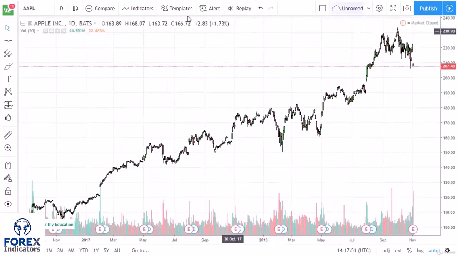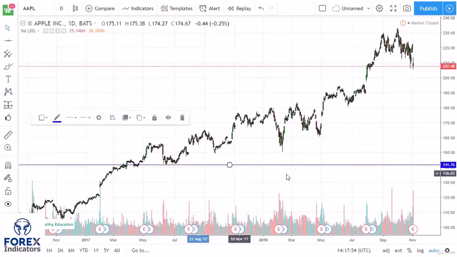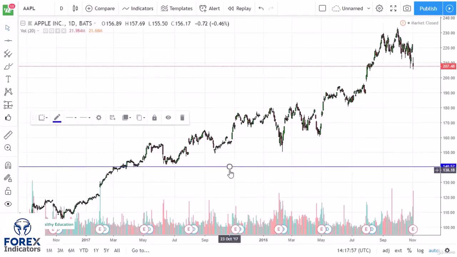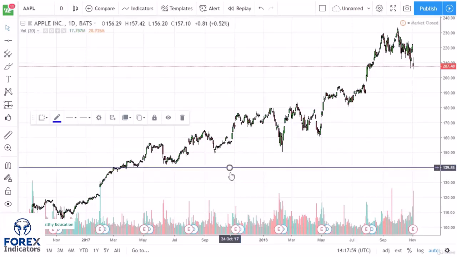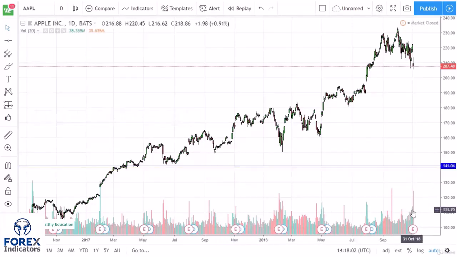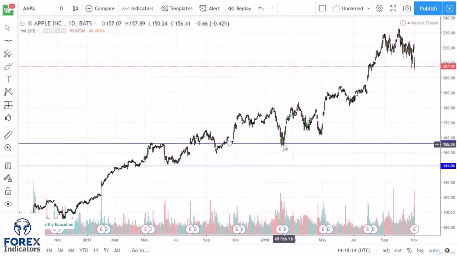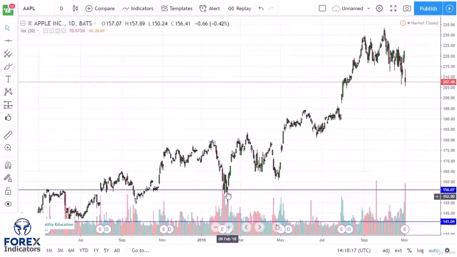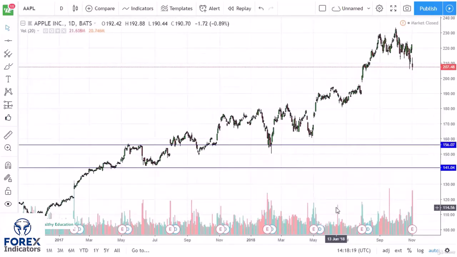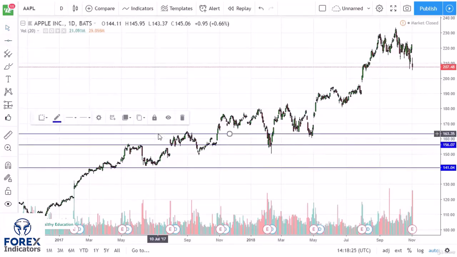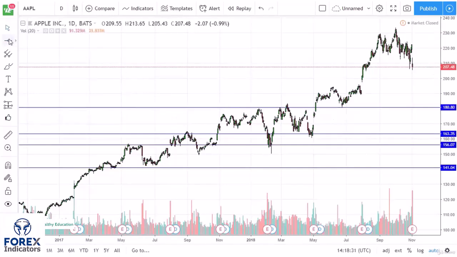So let's go ahead and take a look at what this looks like in an uptrend. Well, you can see clearly that somewhere around $140, Apple has been supported in the past. You can also see that we had seen some trouble here. Resistance happened. Now, we did break down below here, but there's also a gap there, which is somewhat supportive. You can see we broke down below here and then turned around to form a hammer, which is a very bullish candlestick. And couldn't even get back down here the next time. So you can see this does tend to repeat itself. And as I draw these lines, you can see that there truly is an order to the market.